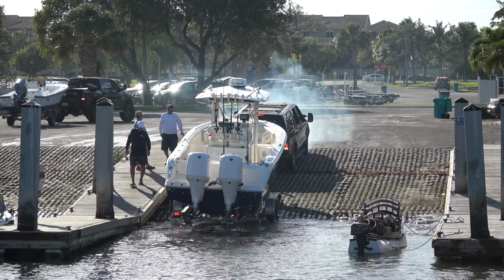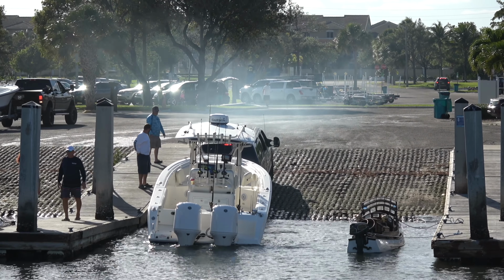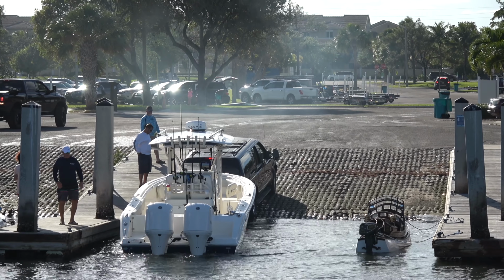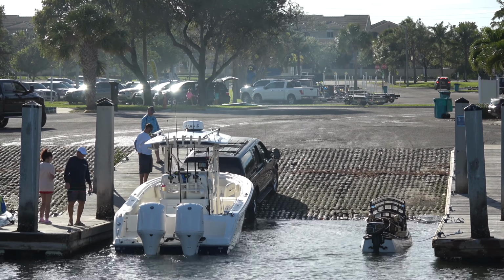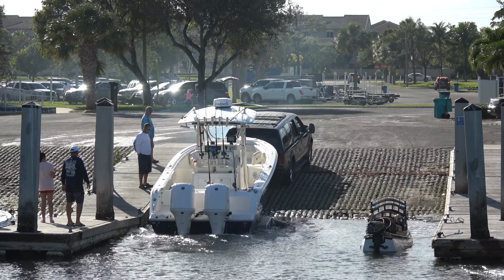But if you do this once or twice, guys, and you can't get up the ramp, you've got to get some more weight on that rear axle somehow. Whether it's by adjusting the boat and getting it a little further forward on the trailer or something. Just sitting here spinning tires, man, you'll be here all day long. And we're going to give ourselves a running start here, but now he's got the rear tires wet, which is going to make it even worse. And here we go. Giddy up. Nope. This isn't going to work again.